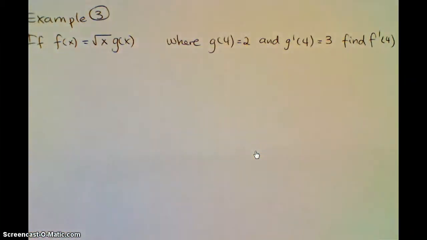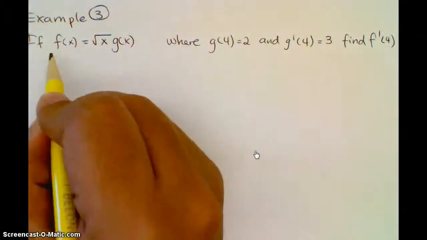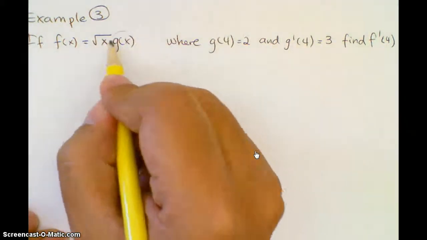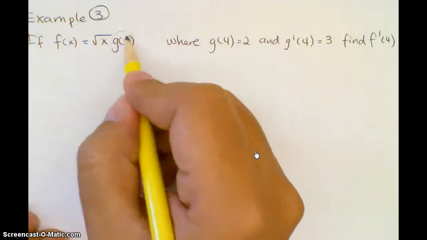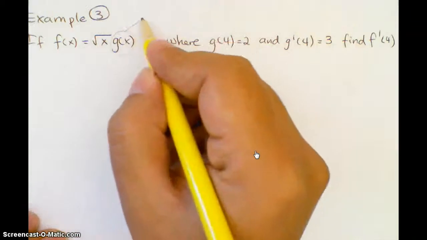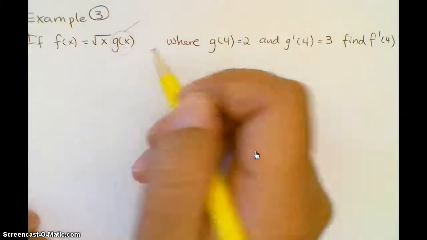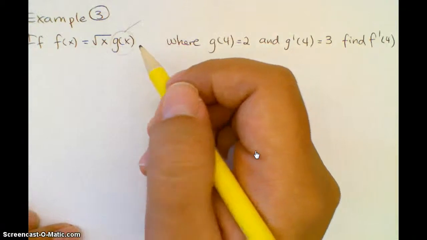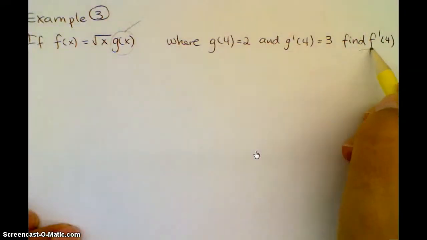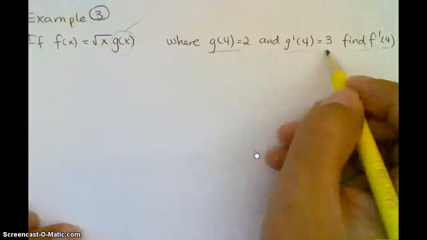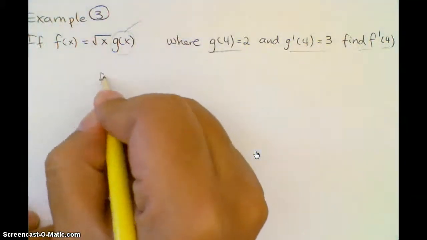I like this example because it's kind of giving you the introduction for something that we are going to see later on. In here I have f of x defined as rad of x times some function g of x. You don't know what this looks like. This could be linear or rational or polynomial. It could be anything you want. But let's try to find the derivative at the value of 4, given these hints. So let's just apply the formula.